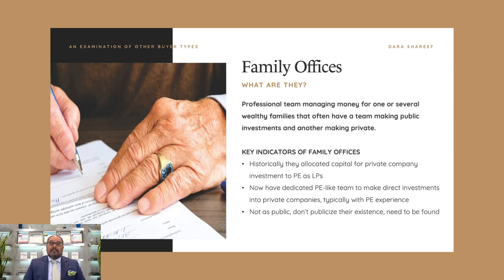Now, there aren't very many of these. They're a very recent development. The first of the family offices in the US date back almost 150 years to the Vanderbilts and the Roosevelts. But for the most part, most of the ones that are around today have really emerged since the year 2000. There are about 3,000 family offices in the United States compared to 20,000 private equity funds. And that's directly from the SEC. And of the 3,000, about two-thirds of them have emerged this millennium, so relatively early in their life cycle.